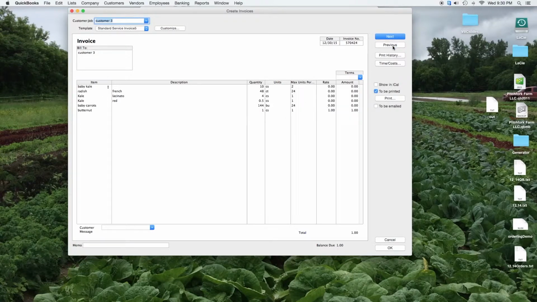Okay, so I made up a couple of invoices, for customer 1, 2, and 3. With 3 customers, that's not a lot going on, but maybe you have in one day 10, 20, 30 customers ordering, and every one of them's getting 10, 15 different items.